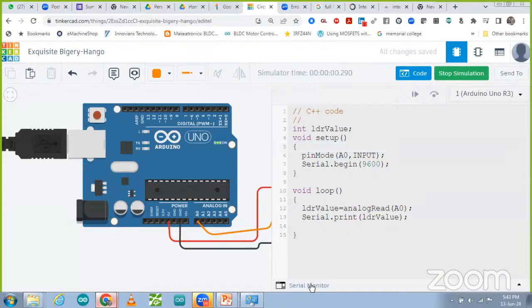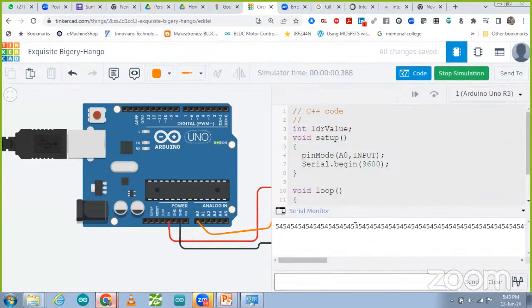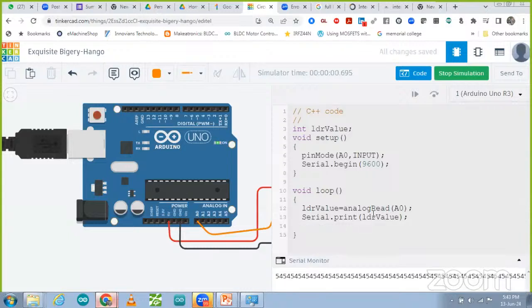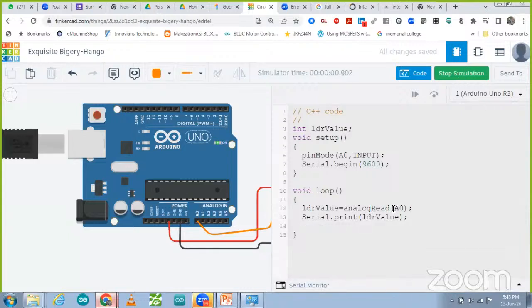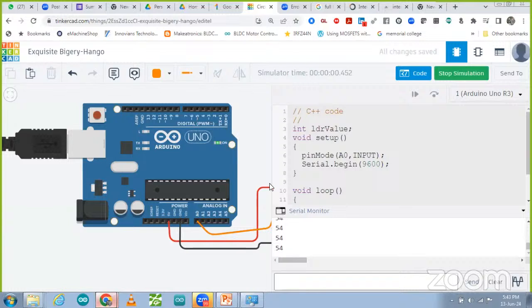So now you can see on the serial monitor, the value is coming like this. Because we have removed that ln from Serial.print, we are not able to understand the value. So for that, we are going to use ln in the line, Serial.println, like this. And you can start simulation. So simulation has been started like this. And now you can see on the serial monitor, the value is coming in a new line.